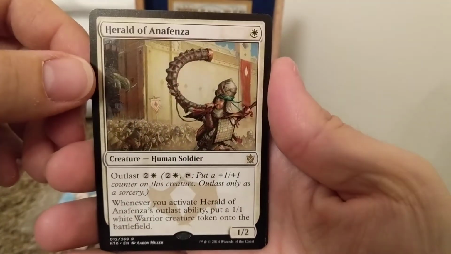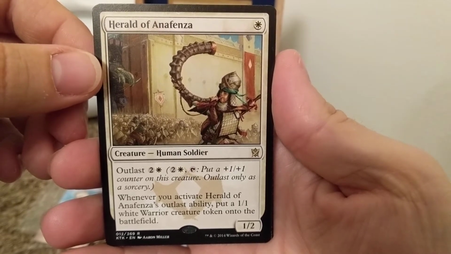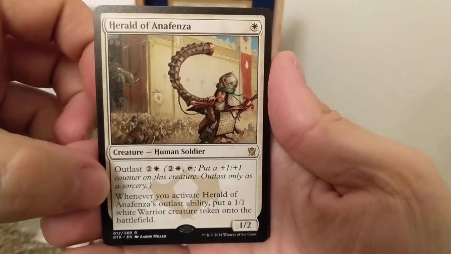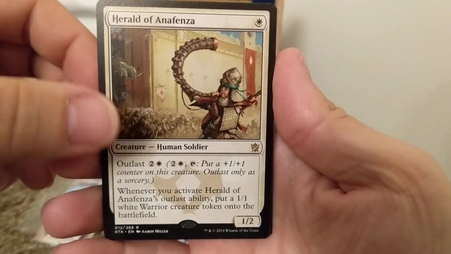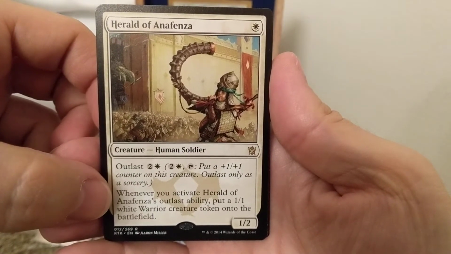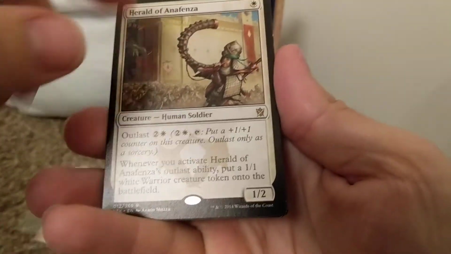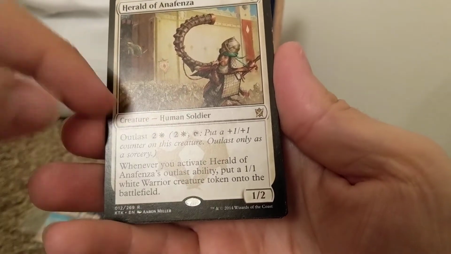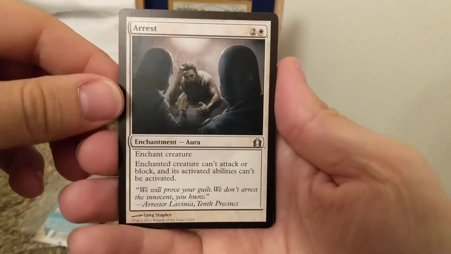Hey, there's a rare. Herald of Anafenza. Outlast 2. Put a +1/+1 counter on this creature. Outlast only as a sorcery. Whenever you activate an Outlast ability, put a 1/1 white Warrior creature token onto the battlefield. Also, I've heard that there's counterfeits coming from China now with these foil stamps on there. So you can't trust anything these days.